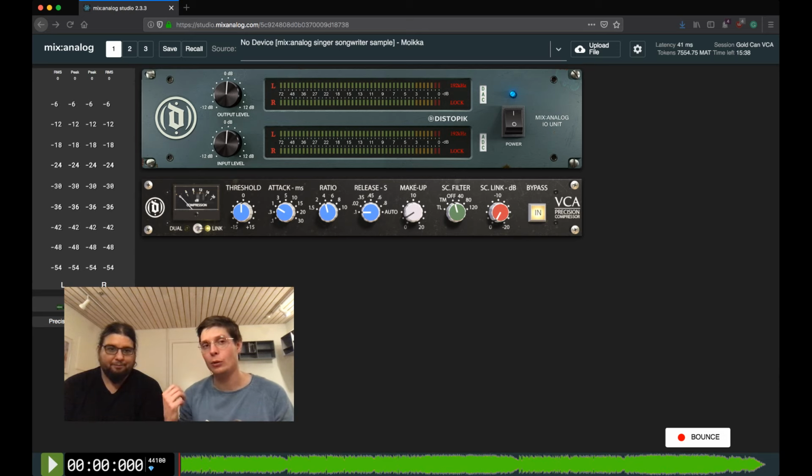But if you use the FET limiter that's included in the Rec 1, you will probably still need a little bit of true peak limiter, so an oversampling software limiter inside your DAW.